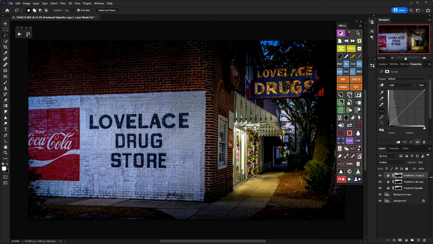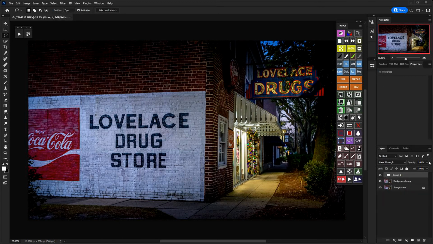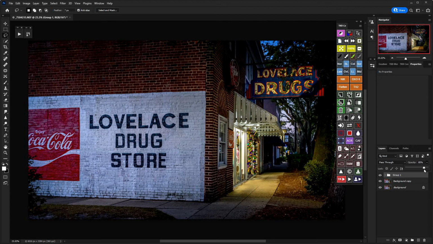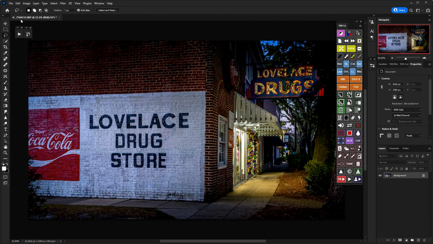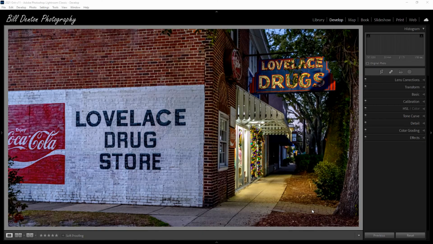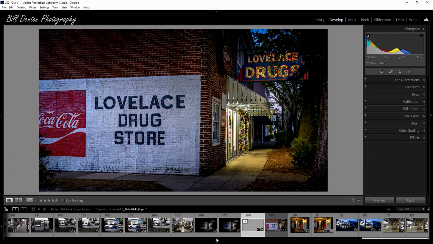And you can put all of these in a group, for example, and now you can adjust the opacity of that group of 3 vignettes that I just made until you can get it just like you want it. And I really like that. So I would flatten all of that, go to File, hit Save, and it saves it back into Lightroom. Flip back over to Lightroom, and here we are. And there is our newly edited picture out of Photoshop.